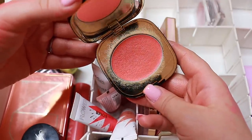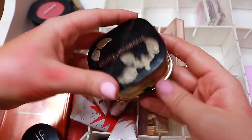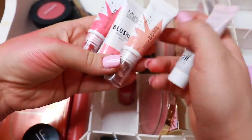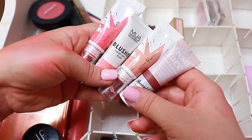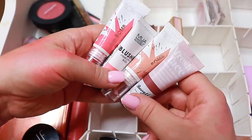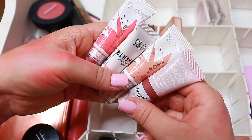I love this one — it's from Dolce & Gabbana and it's a cream blush in the shade Tangerine. Lovely, lovely — keep. I know some people are going to hate me, but all of these are going: Flower Beauty, MUA, and Barium. I don't like liquid blushes — they're way too much work. I prefer a cream in a compact or pouch where I can use a brush. Liquids are just messy — not my thing.